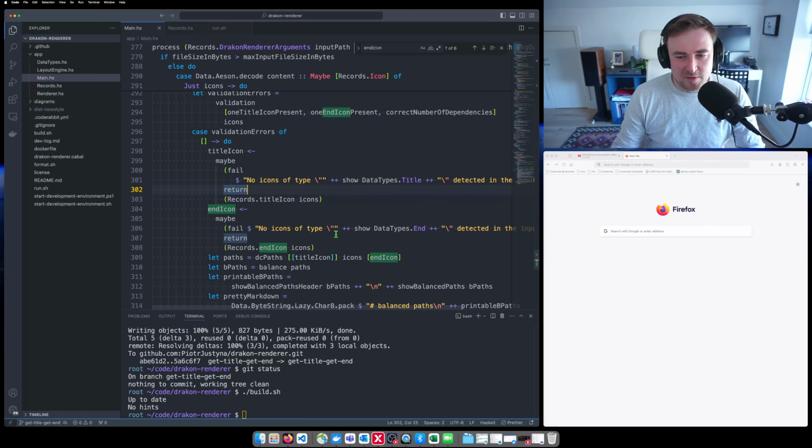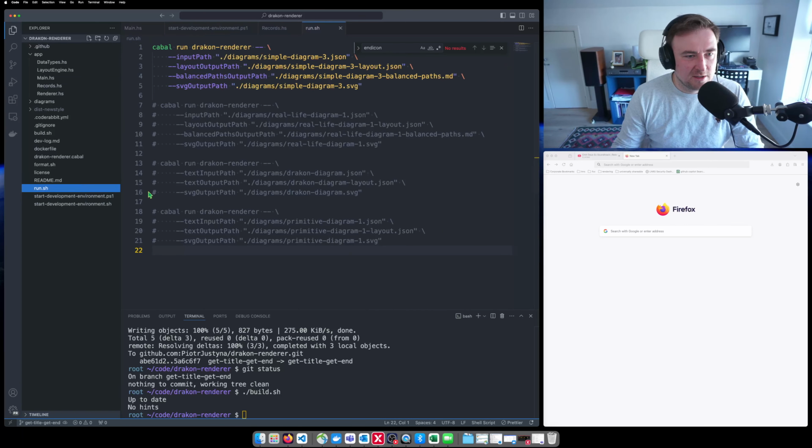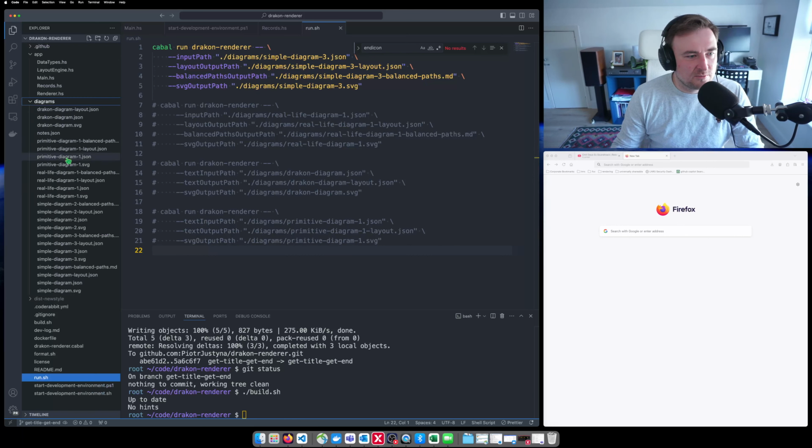Now, the real star of the show today is this function that will loop indefinitely. I don't need the PowerShell extension. It will loop indefinitely if we switch to primitive diagram 1. So we'll be checking that today. I hope you have a nice coffee or whatever you choose, and let's write some Haskell today.